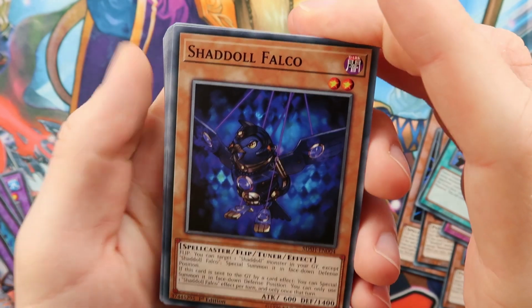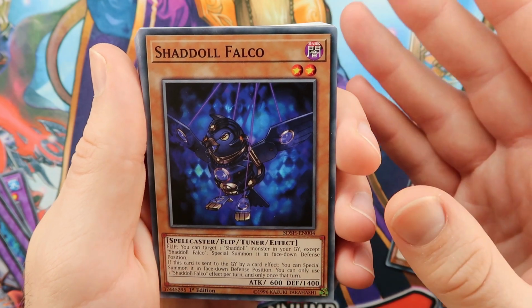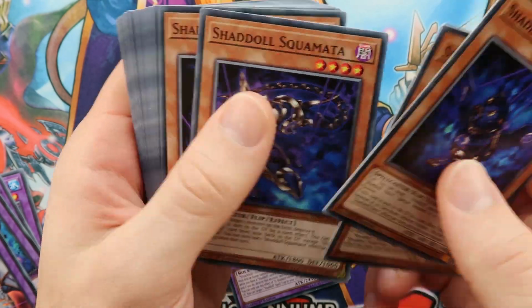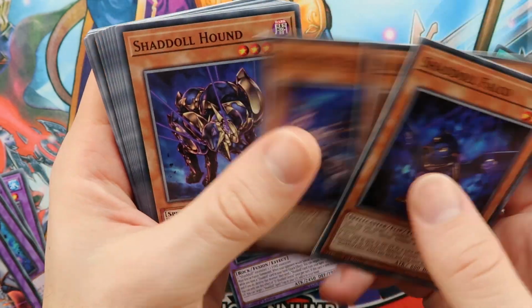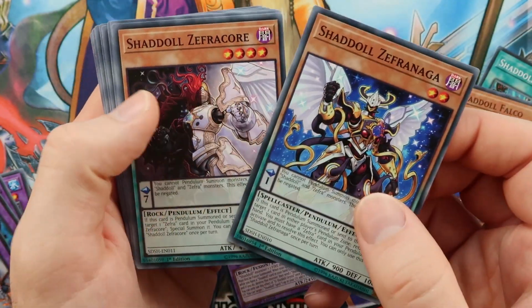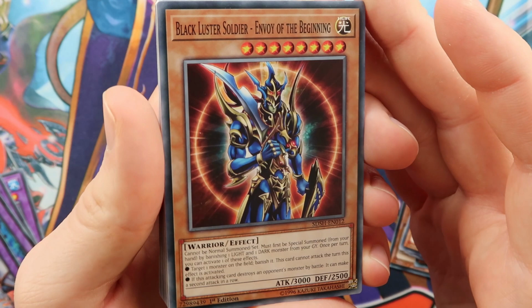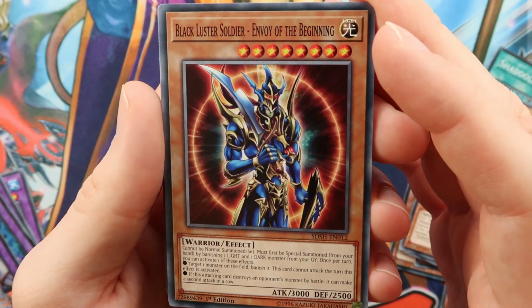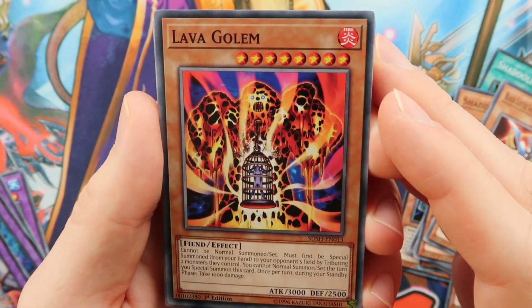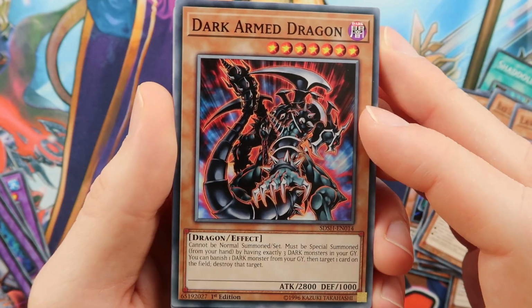Okay, we have the Shaddoll main deck effect monsters with the flip and with the other sent to the graveyard effect. So the Falco, the Hedgehog, the Schemata, Dragon, Beast, and Hound. We also have the two Pendulum monsters and a Blackluster Soldier reprint. So now it's really cheap to have this card. Lava Golem, this is a great addition to side decks. Dark Armed Dragon, I think we have this because of the new ban list.